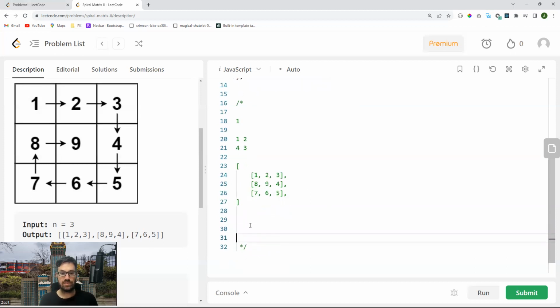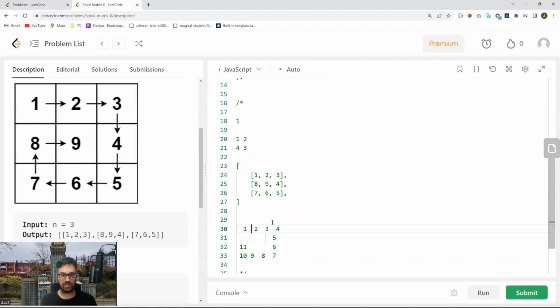Just for simplicity, let's write a 4 times 4 matrix just in case we didn't know how to solve this. So 1, 2, 3, 4. We go right in the first array. Then in the second array, we place the last element as 5, then 6, then 7. Then we go left, and we got an 8 here. So 8, 7. Then we add the 9 and 10. And then we'll have to move up. So if we move up, the next element is going to be 11.